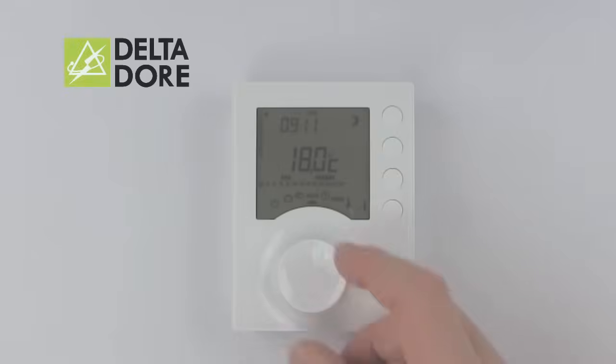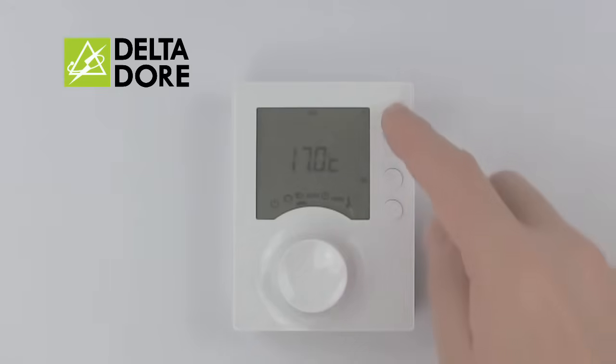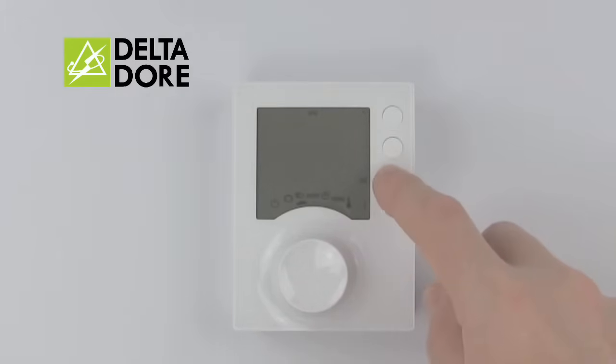To perform a manual override, turn the cursor to the hand function, adjust with plus or minus to your desired temperature, and press OK to confirm. Please note that this is a permanent override, and should you wish to revert back to the normal program, simply turn the cursor back to auto.